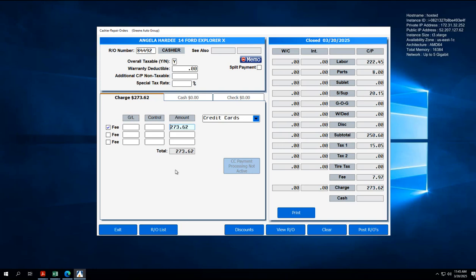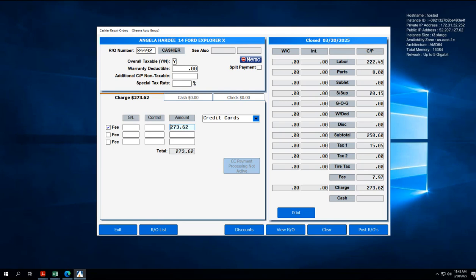Okay, we'll go for two more questions and then we'll start to wrap up. There was a question that came in: can a customer pay an open RO and also pay on their account in one screen without having to charge the open RO to the AR account? I'll restate that again. Can a customer pay an open RO and also pay on their account in one screen without having to charge the open RO to their AR account?